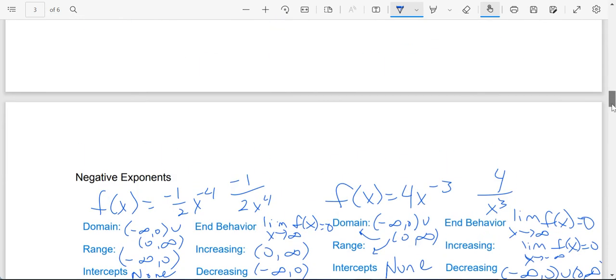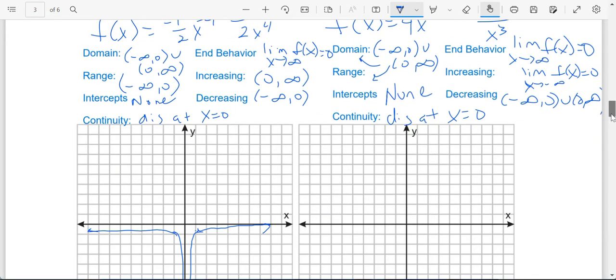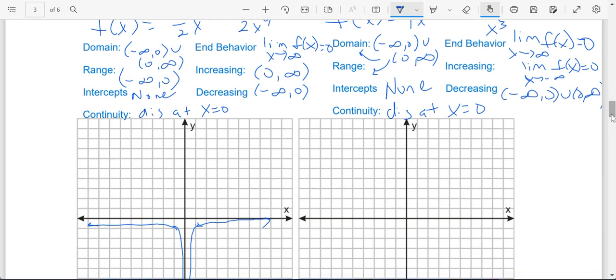All right, it's going to be a graph that looks like this. Well, first let's plot a point or two. If I plug in 1 for x, the output's going to be 4. If I plug in negative 1, it'll be negative 4. And it will end up doing something like this. So at no point is the output increasing, not once. It's always getting smaller. See, smaller, smaller, smaller. And when we go back up here, smaller, smaller, smaller. So it's always decreasing.